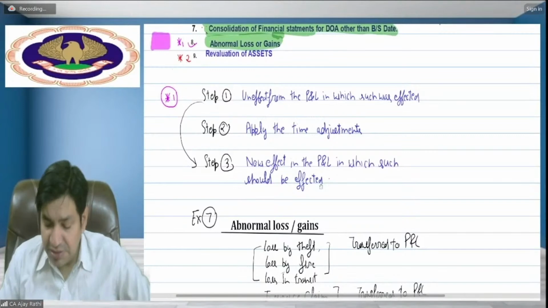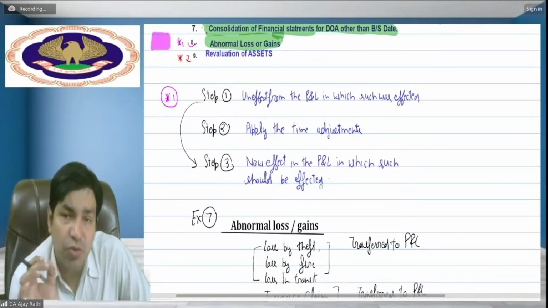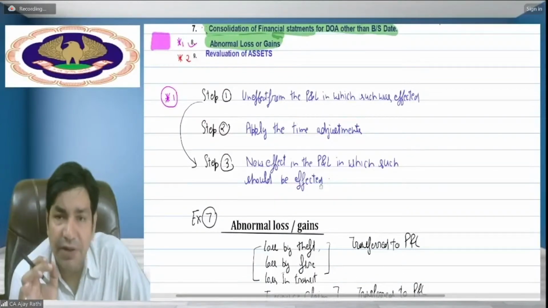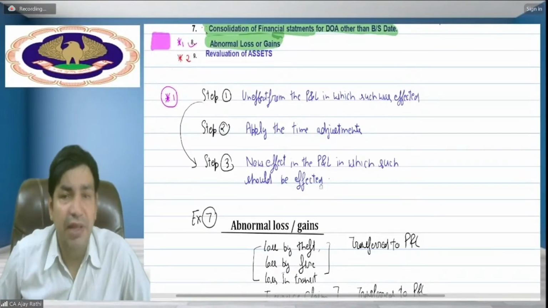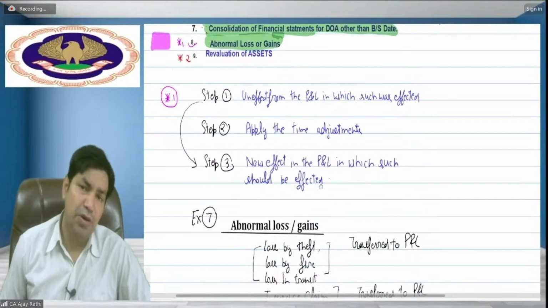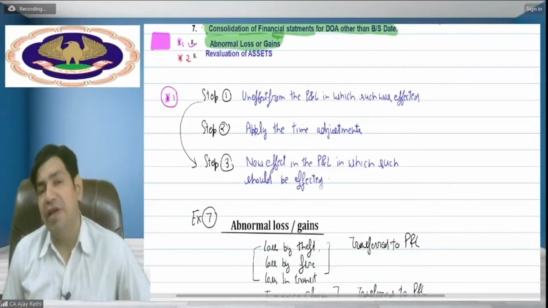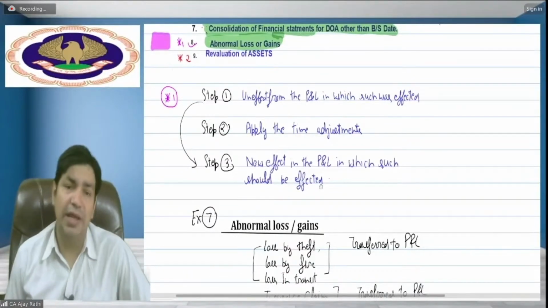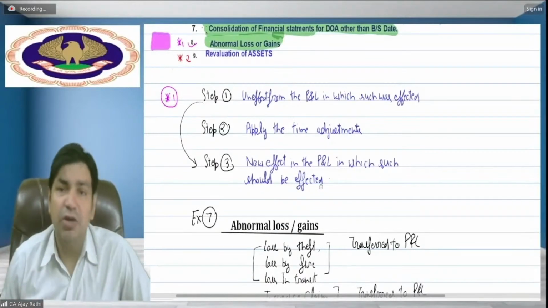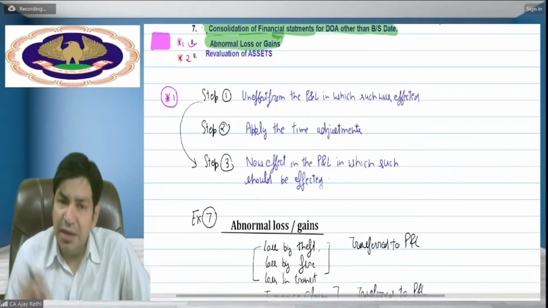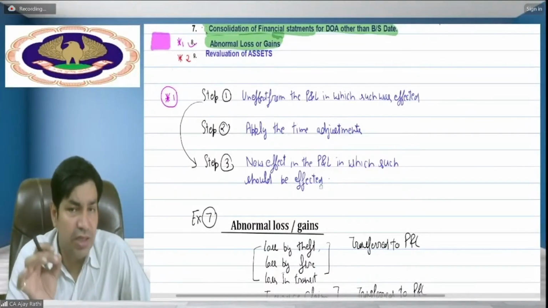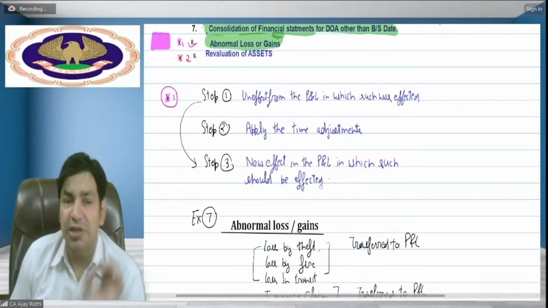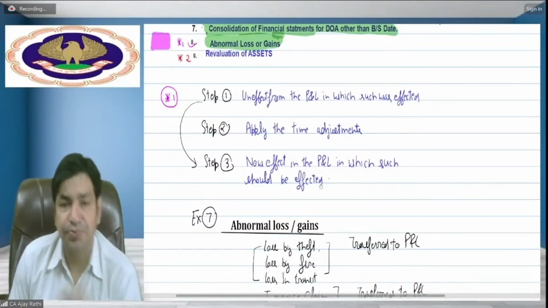And now step number 3. Now that must be reduced from the correct profit. If we are to utilize revenue profit as per the requirement, then we have to reduce that revenue profit. If we have to utilize capital profit, then we have to utilize the capital profit according to the law. Beta, here in this step you will find pre-acquisition and post-acquisition. Post-acquisition is revenue nature profit and pre-acquisition is capital nature profit.